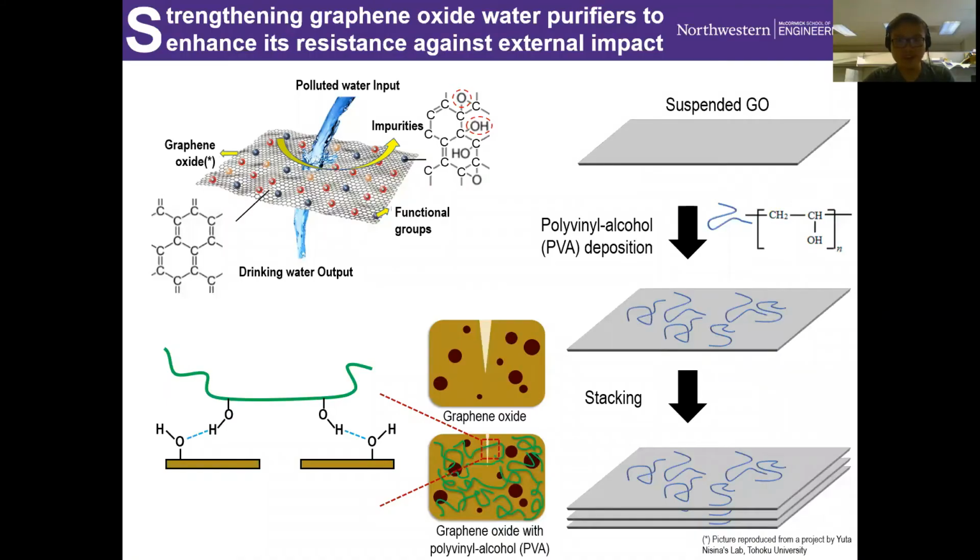Because water is usually polluted by ions, heavy metals, and organic substances, the filtering membrane should be able to attract such a wide variety of impurities. Only a few materials can do so. But luckily, there's one coming from a familiar writing tool, your pencil. The material in the core of your pencil is called graphite, and its isolated form is graphene.